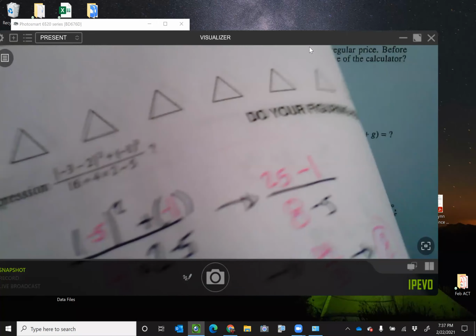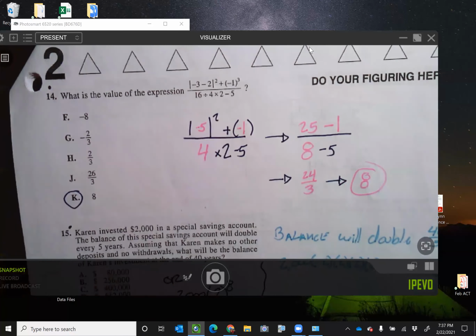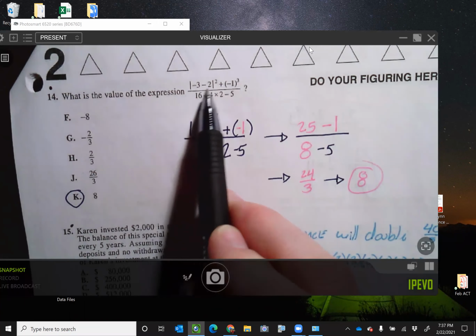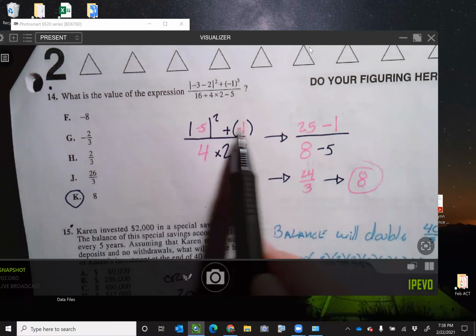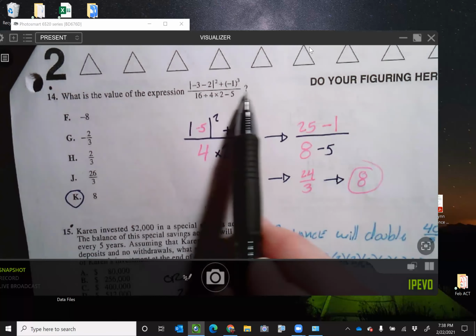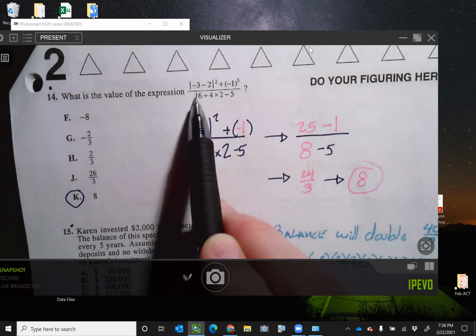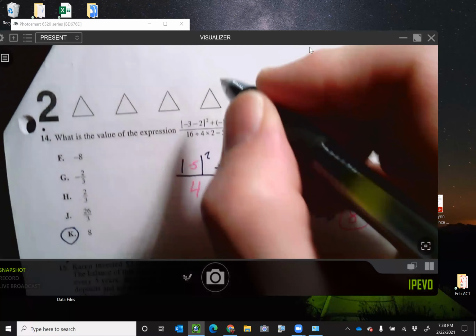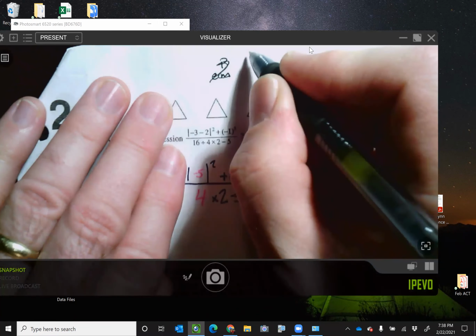Okay, 14. 14 is just, you can use your calculator pretty quickly to get it, or just be careful with your arithmetic. Arithmetic is tough. In this absolute value, I know it's -5, and I know -1 to the third power would be -1. In the denominator, I multiply and divide first. I happen to see dividing first, so that's what I do first. If you think about PEMDAS, P-E.